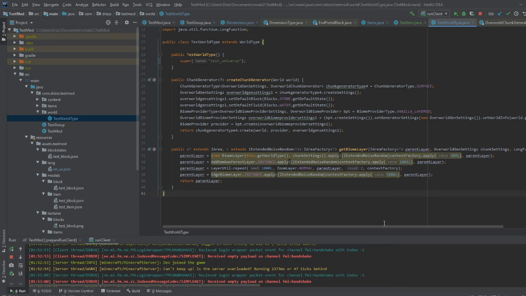But if all you're looking to do is create your own world with your own biomes, it's really as simple as changing this biome provider to something new, and it will apply the regular settings. You can also change this, right? This is your default block, which is stone, and this is water. You can change it to lava if it's the nether, for example, or netherrack. That's pretty much all you need to know about world types.